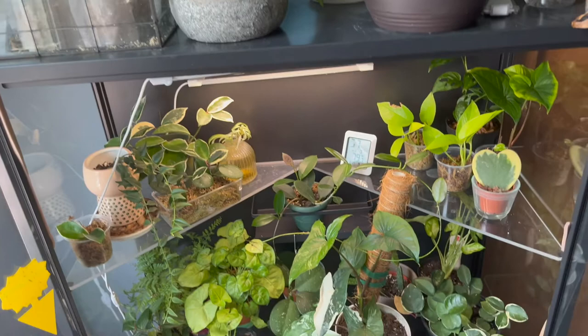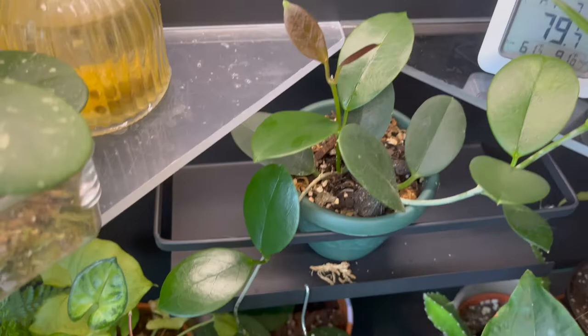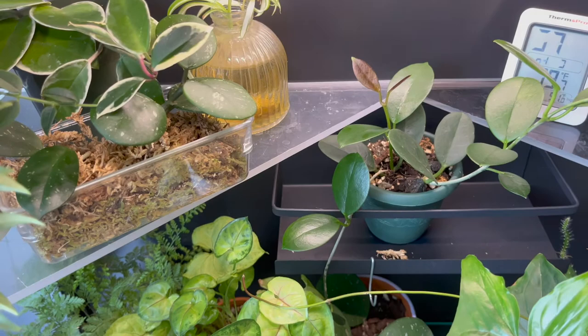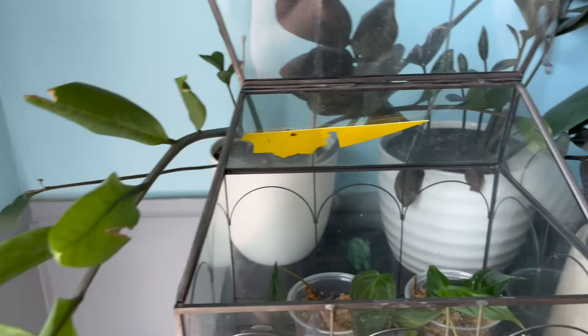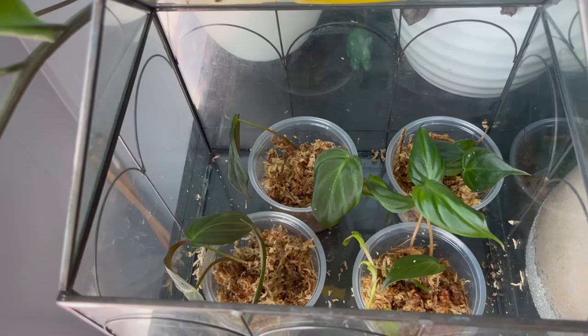That was the whole cabinet, which now that I look at it, I definitely have some room to add more plants, specifically up here. I'm going to give you guys a closer look at the Hoya Australis — she is definitely in need of a repot, she's been in this tiny planter for a while and has been throwing out leaves left and right. I am very happy to see the propagation corner over here. Speaking of propagations, I do have the micans from the previous video — if you haven't watched it yet, I'll link it on screen. These are the micans that we took some propagations of in that video.